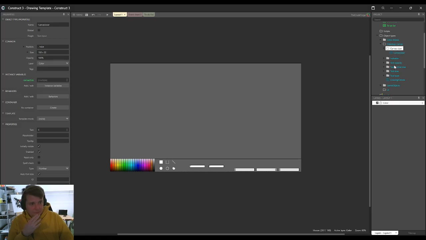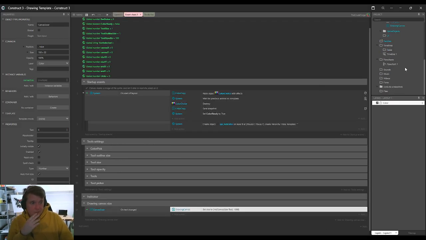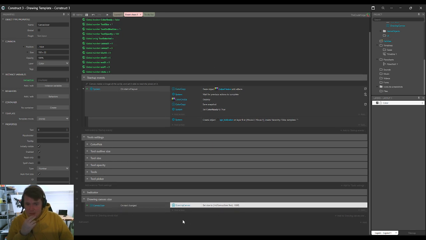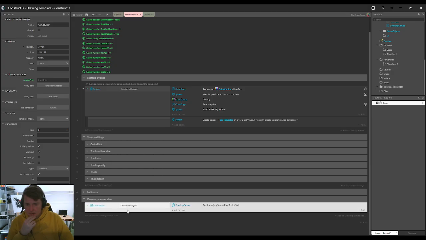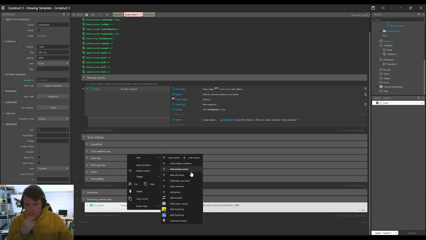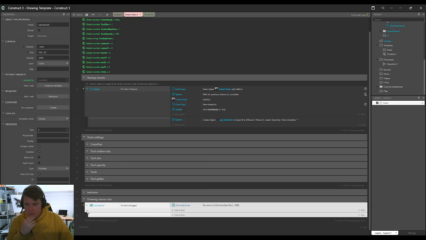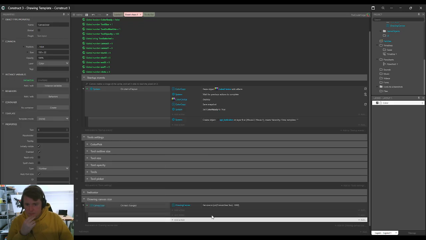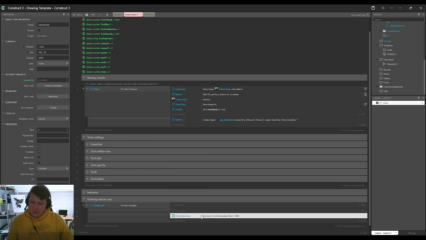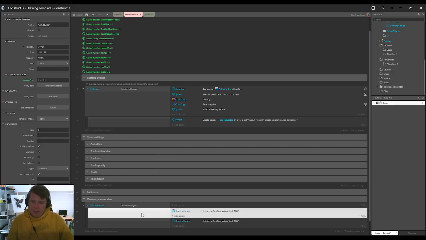Put it in a group so it's sorted out. We don't need a family for that. On text changed. Because we have a height and a width.